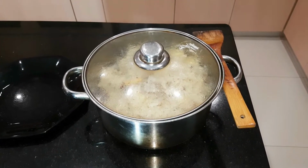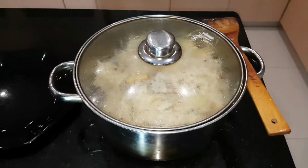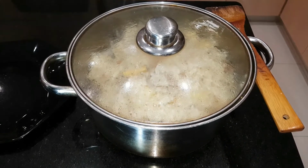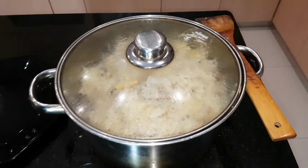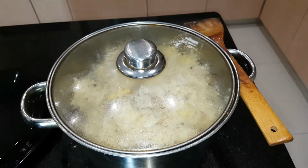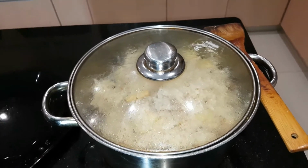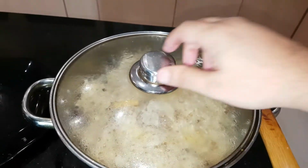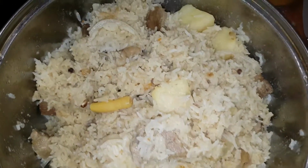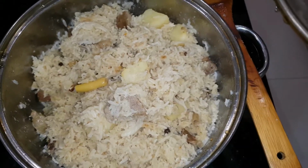Okay, here we are, my friends. My tehari is done. After cooking on low flame for 15 minutes, I left it for almost 30 minutes, closed. You have to leave this lid closed for 20 to 30 minutes so it will take all the moisture out. Okay, now I'm gonna show you how it looks. Wow, as you can see, it looks awesome, delicious.